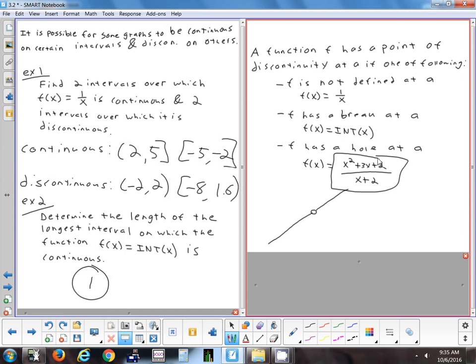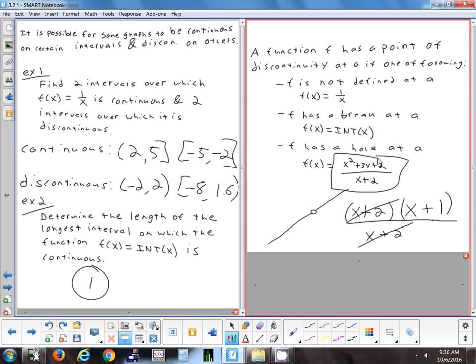Okay? So, looking at this original problem, watch what happens to the top. The top factors as x plus something, x plus something. Does anybody see what the top factors as? 2 and 1. Look what just happened. You have an x plus 2 in the top, and you have an x plus 2 in the bottom. So whenever you factor, when you've got a fraction, if you end up with the same factor in the top and the bottom, that's when you get a hole.